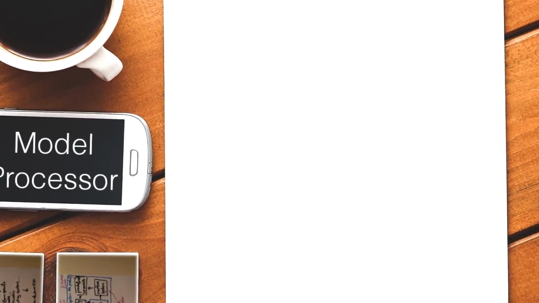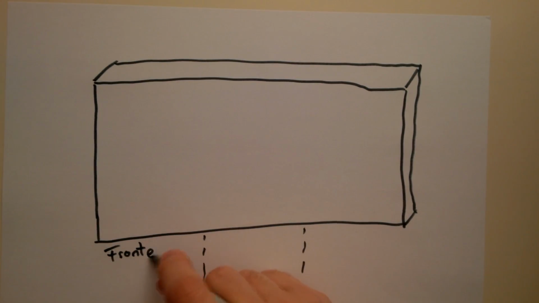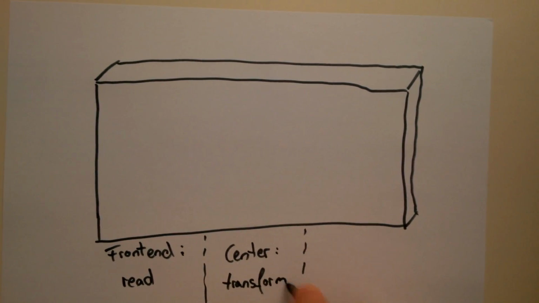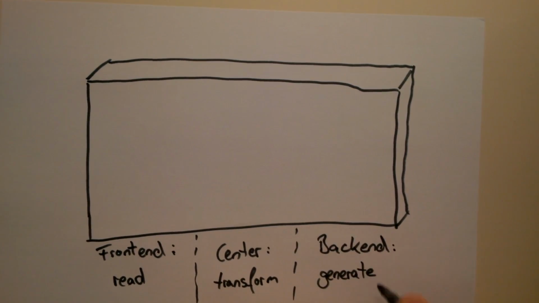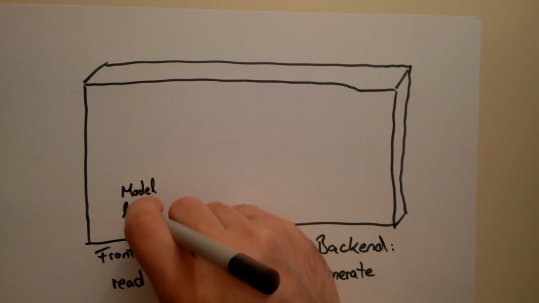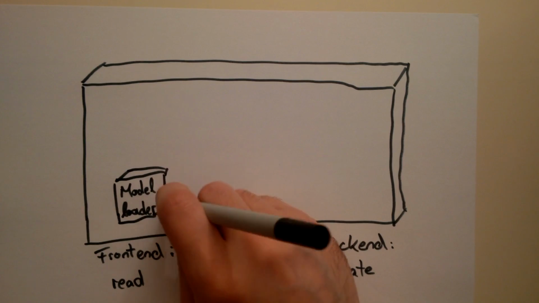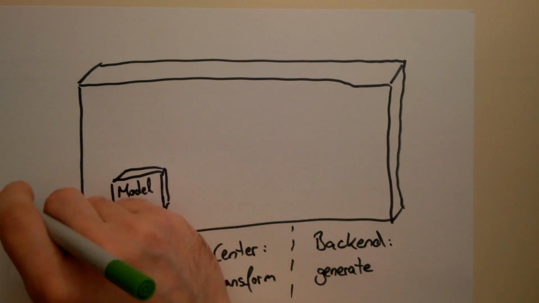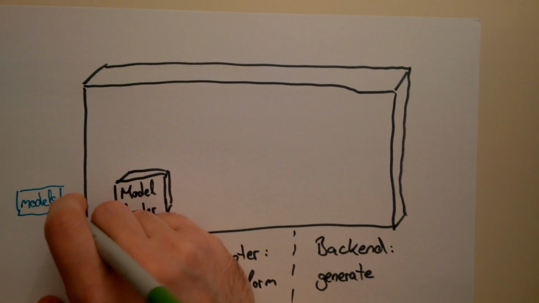In general, a generator consists of a front end, in which the models are loaded, a center part doing some internal transformations, and a back end, in which the internal representation is mapped to the target artifact. At first, the model loader handles the loading of all models and transforms them into an internally accessible structure. MontiCore mainly uses parsers to produce the internal structure, which is called abstract syntax or AST.